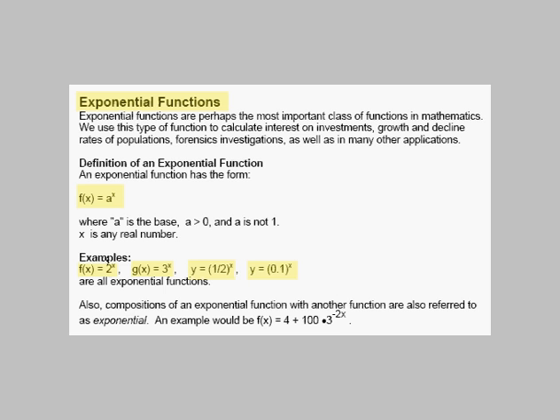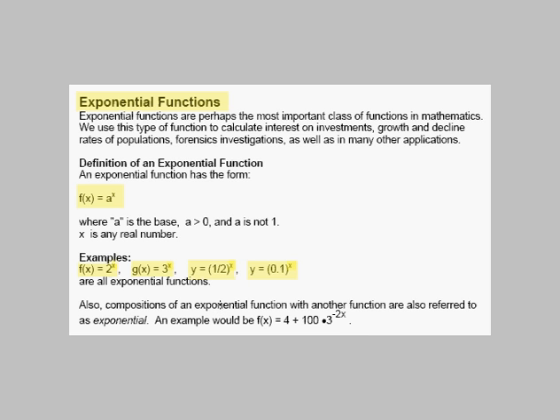The defining characteristic of an exponential function is that x is the variable and it is the exponent in your function. So we had 2 to the x power, 3 to the x power, 1/2 to the x power, 0.1 to the x power. Having that exponent be our variable makes it the exponential type function.